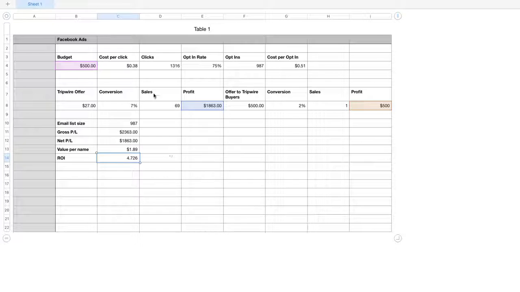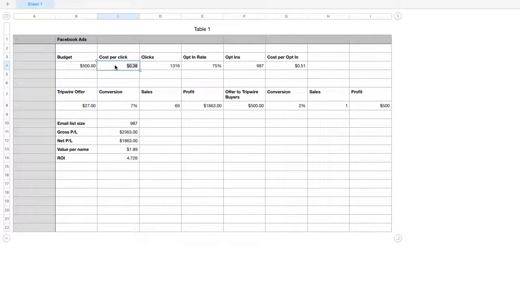So the things that we really want to work to tweak, because your budget's going to be your budget, is the cost per click. Doing a good job with your Facebook campaigns will lower that cost per click, and your opt-in rate. You tweak those two things. I suppose we could tweak things like this.